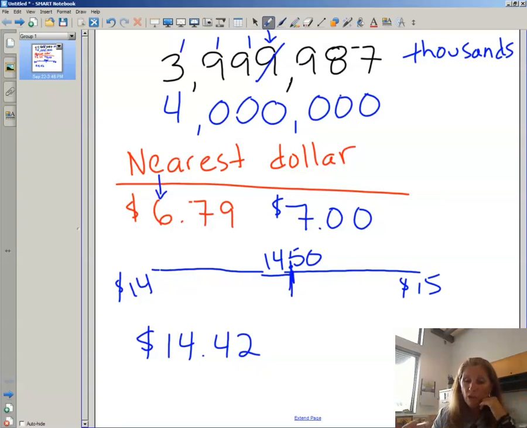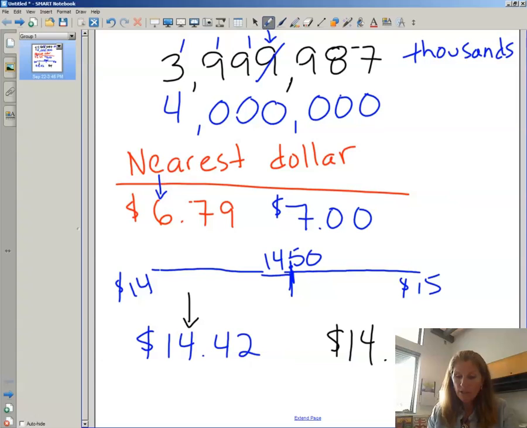But if you do it the way we've been talking about, then you would say, well, I'm rounding that to the nearest dollar, and that's 4. It's not the 1 because that's the nearest $10. I'm not asking for that. I'm asking for the nearest dollar. Looking to the right, that 4 is less than 5. Since it's less than 5, you're not going to round up, you're going to keep it the same, and so that becomes $14. Everything after that, you can put the decimal point in with the 2 zeros or not, and again, I don't care about that. I just want you to know that $14.42 is closer to $14 than it is to $15.